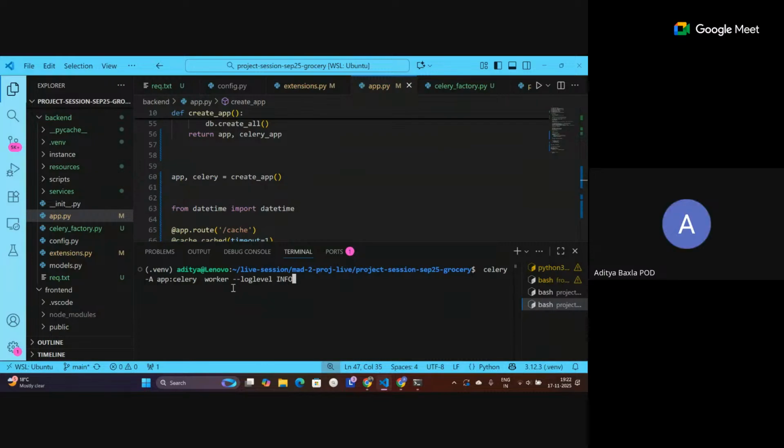Beat is for scheduling. That means the worker runs the tasks. Suppose I'm sending emails. That is one kind of function that is running. Beat is something that schedules. So it is at a particular time, this will run. Is it a queue with a deferred time period that it's supposed to do? Is it a list of tasks called a beat? No. See, beat is just initiating that task at a particular time. That's all.